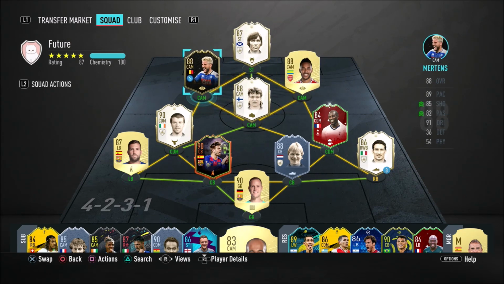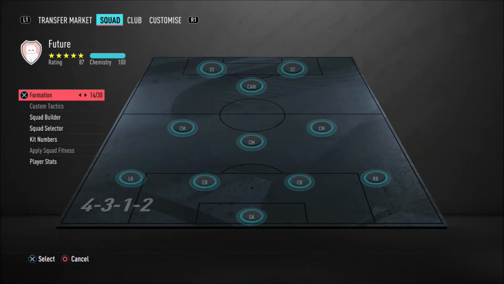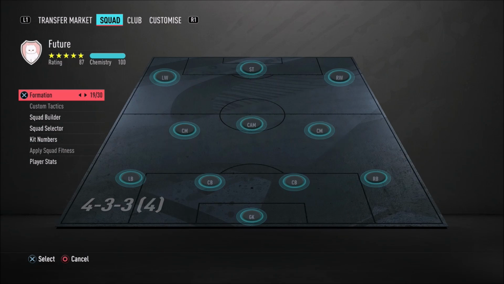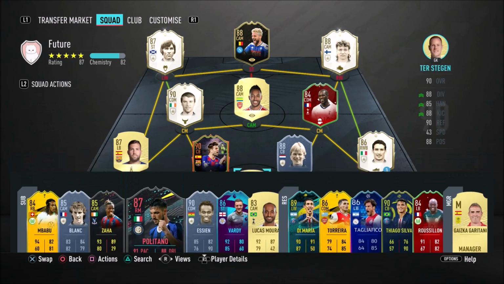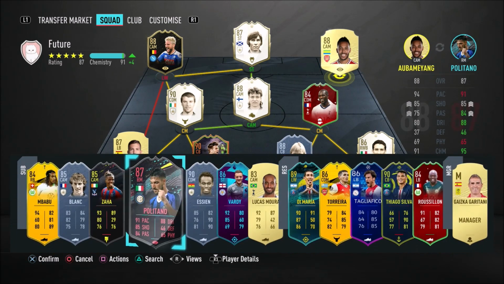Zambrotta does offer us that future link up with Politano, because it does say that these cards can get an upgrade. I mean, it's a pretty damn good card now. If that card gets an upgrade as well, this could be lethal. So maybe this is a card we want to try and integrate into our team, which is why I was looking at potentially using a 4-3-3 as well. Where are the 4-3-3s? So I was looking at using this one with a CAM, which has completely messed up my team, isn't it, really? So it would end up with a little bit of this with Politano up the right.